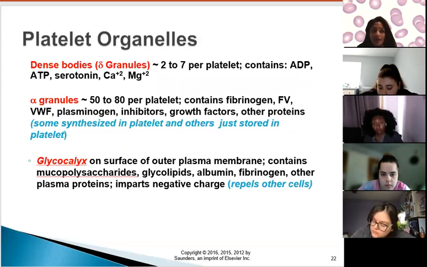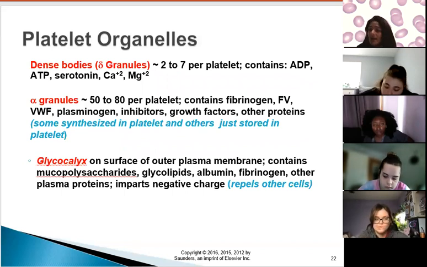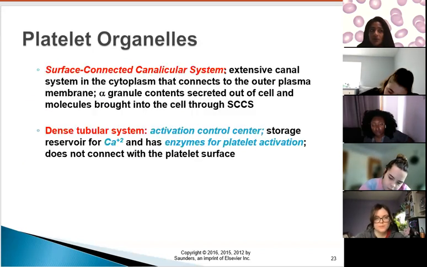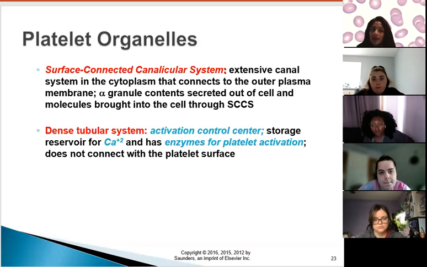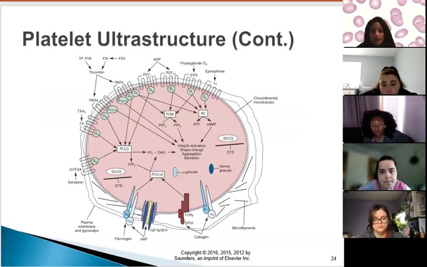Remember, these organelles are so important in a platelet because we don't have a nucleus. Normally a cell that has a nucleus will be able to do a lot of stuff, right? The mitochondria, the DNA, the chromosomes, this, that, but the platelets don't have that. It's a whole other type of cell. But these organelles are so individually important that they all have a function in the overall function of the platelet, if I'm making myself understood.